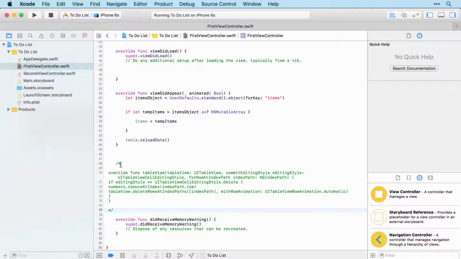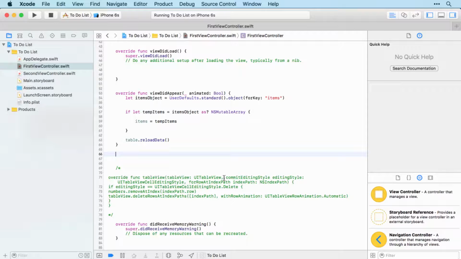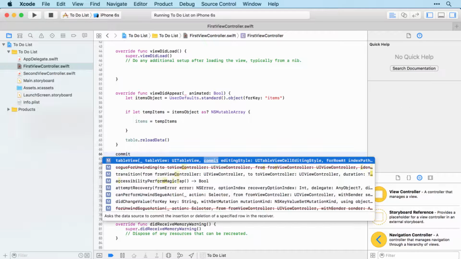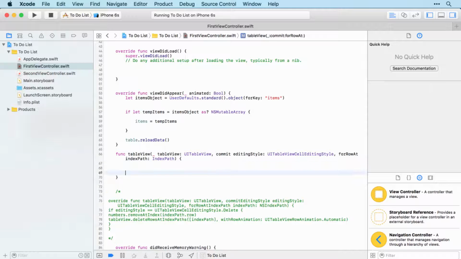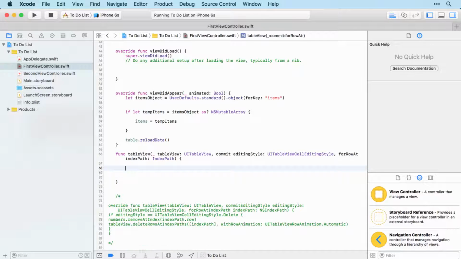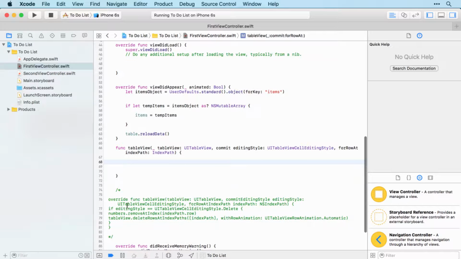I think you've seen before, a multi-line comment can be added with a slash and a star, and then finish with a star and a slash. So if we type commit editing style. There we go. We want that top one. So yes, you can see the actual format of the method has changed a fair bit since this version. So that's why it's generally better to create code yourself rather than copying and pasting, especially when your source is a couple of years old. So we've still got editing style there as a variable.